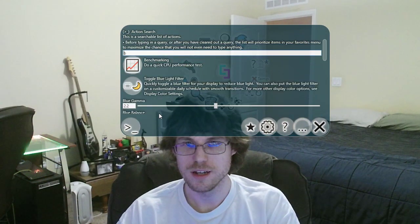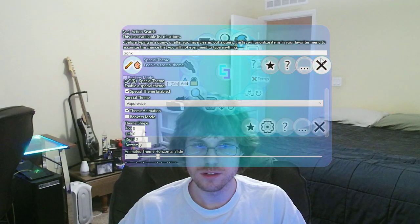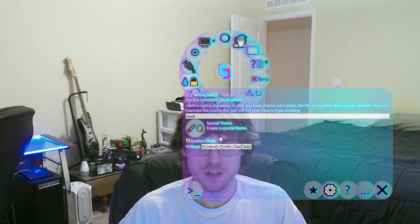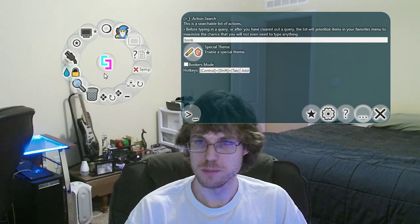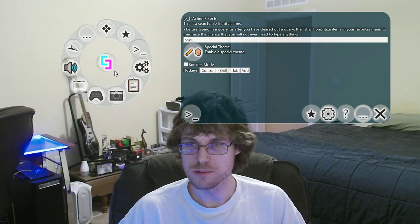But remember earlier, I skipped over the red, blue, cyan thing. I'm pretty sure I showed you the bonkers mode, didn't I? Just in case, I'm just going to turn it on again. Bonkers mode. And we'll turn that off for a second because I want to show you the 3D effect. So we'll bring back red, blue, cyan 3D. I'm actually going to navigate to it using the ring.